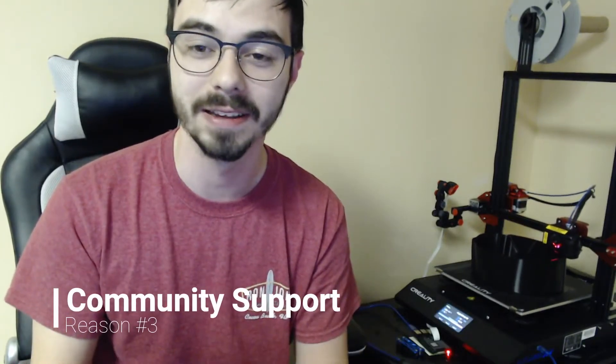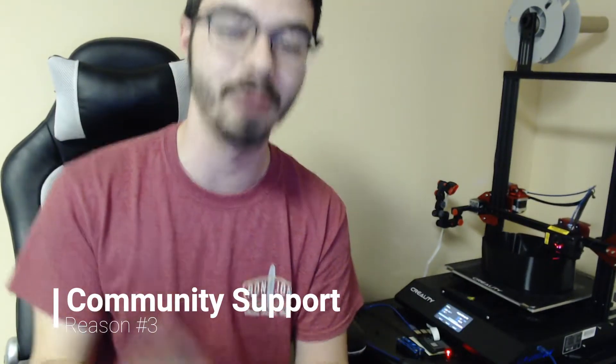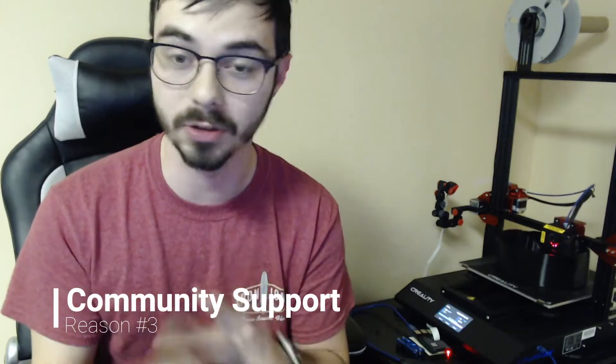Point three: community support. Now, one year a printer does not work. I'm sure there are plenty of competitors out there. You can get something like a FlashForge, which has a covered case so you can do ABS — and this can print ABS, it just doesn't have a cover, so there are toxic fumes. You can look at different printers with big beds that are cheaper, or ones that offer more features that are more expensive. So why this one? Why the CR-10S Pro? Why do people really like it? They always talk about the Ender 3 and all that. Well — Creality.